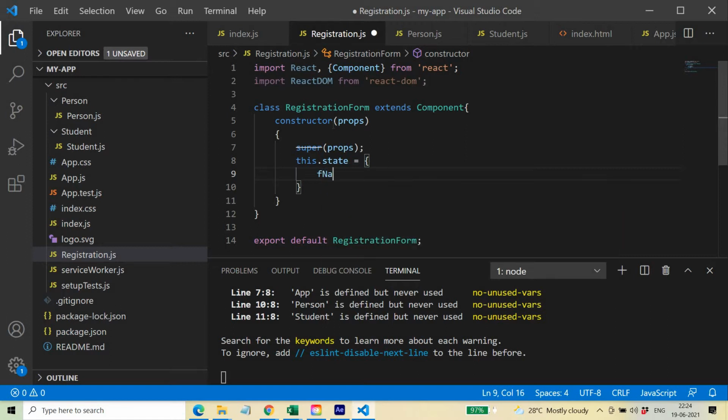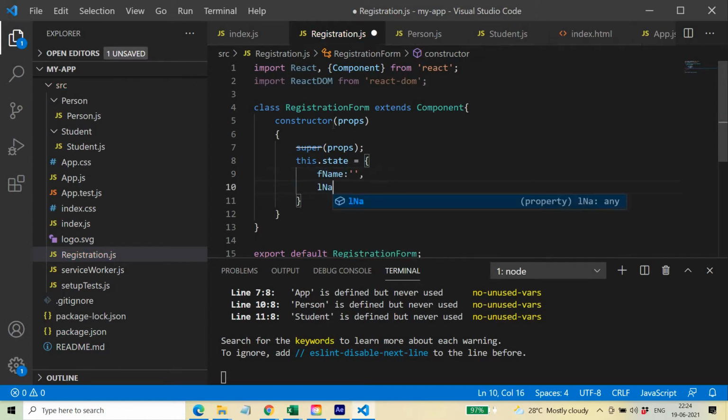So it's like fname, initially it will be empty, then lname, initially it will be empty. And if any of these fields, first name or last name, are empty, then we need to show the user that these fields cannot be empty.